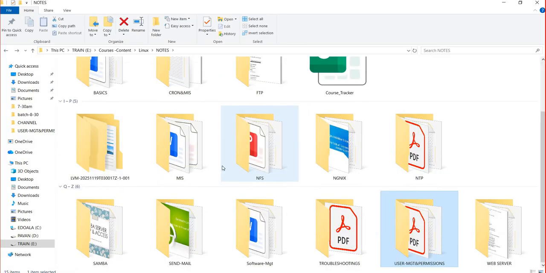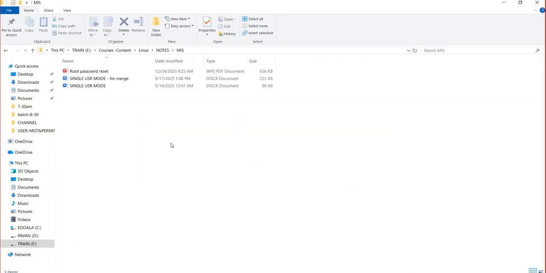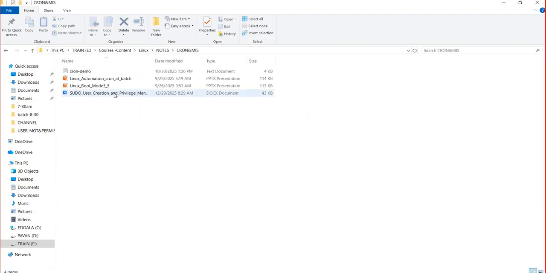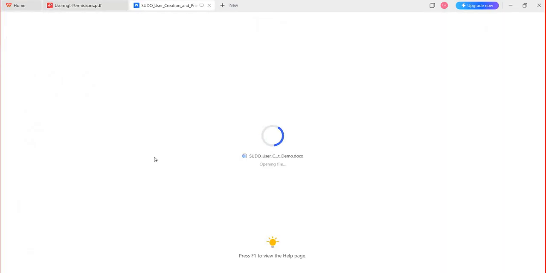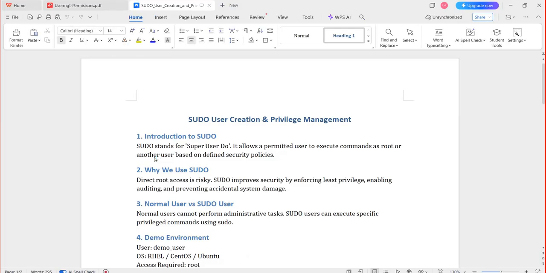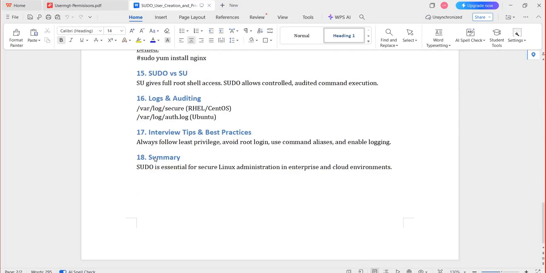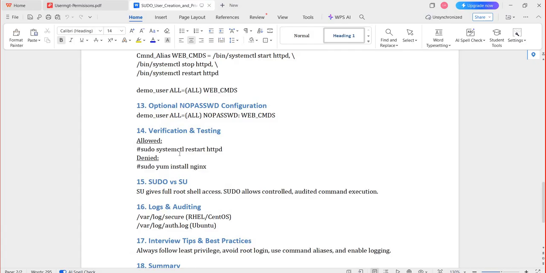It is into sudo privileges. I need a separate class for this, because these are things we need to discuss in detail.